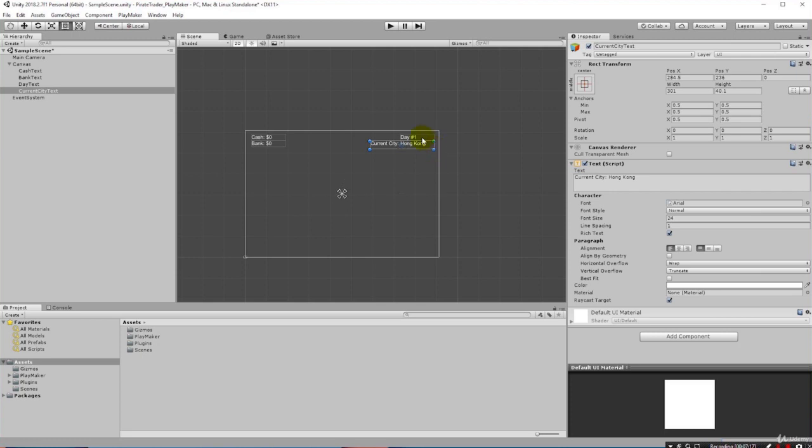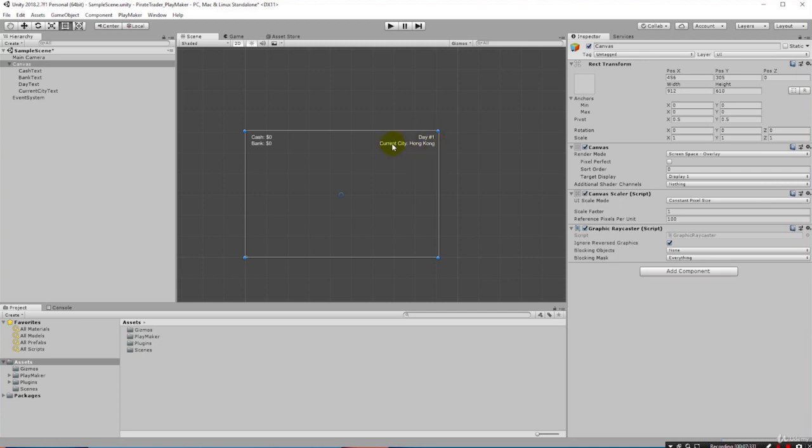And this is why we might want to right align these. So we'll select them both. I held down the shift key as I clicked on them. You'll notice it also selected them over here the same way. So I could come over here and shift click them, and then I can come over to the alignment and say align them to the right. So that way, as the city name changes, it won't look too bad over here.